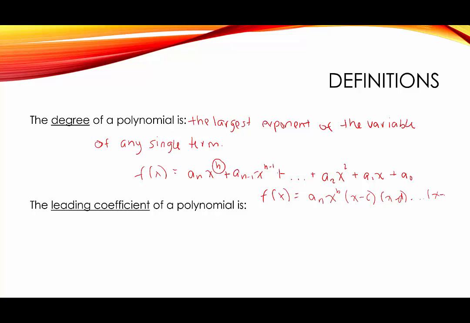And there could even be something like x minus f, and there could be a variable up here. Let's use the variable q. And in this case, it's not just a single x that we're looking for, because this x is not a standalone term. It's a factor in a series of factors. So what we would have to do here is use the multiplication property of exponents. If we think about where the largest exponent would be if we were to distribute all of this, which we don't need to do, it would just be the exponent b plus the exponent of this, which might also be over here if there's a power here. We would take that and add it.